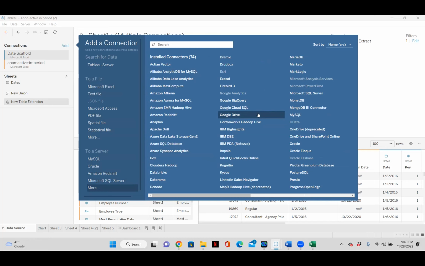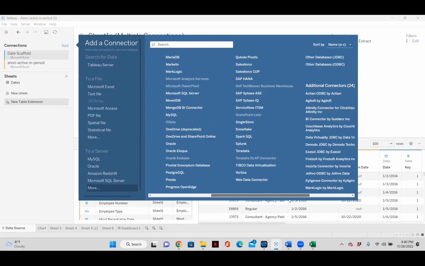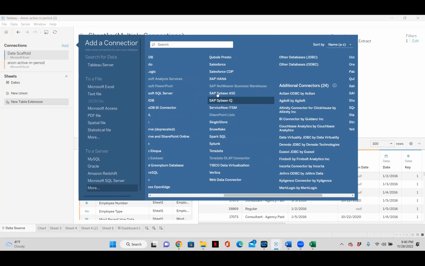And remember at the beginning of this class where you were talking about SAP. So there's SAP HANA, SAP NetWeaver. If you just go to the right, you see SAP HANA. Those are the SAP databases.